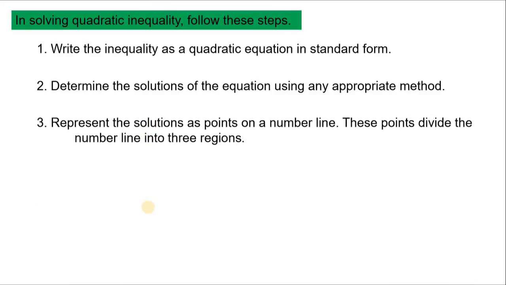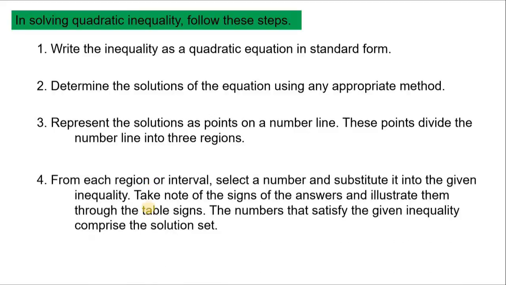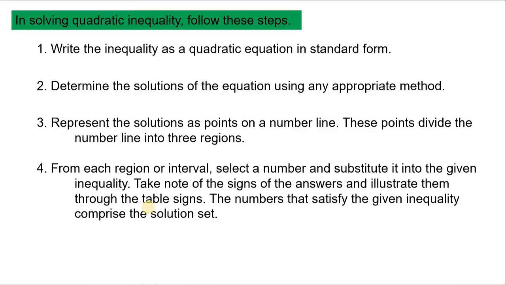Third, represent the solutions as points on a number line. So we need a number line here. So these points divide the number line into 3 regions. Later on, mas makikita ninyo. From each region or interval, select a number and substitute it into the given inequality. So take note of the signs of the answers and illustrate them through the table of signs. The numbers that satisfy the given inequality comprise the solution set.